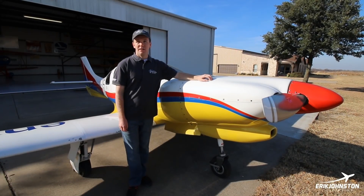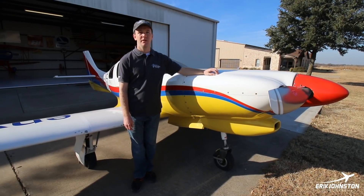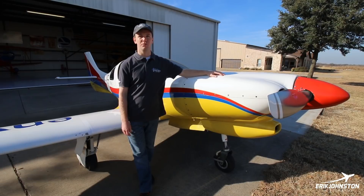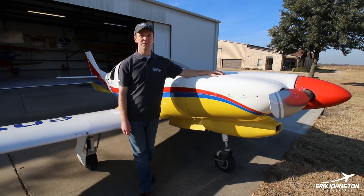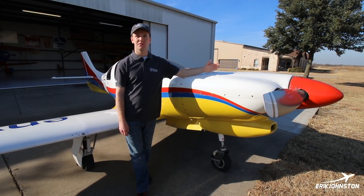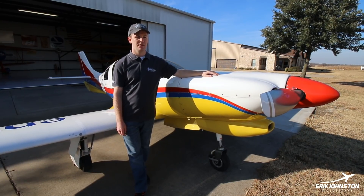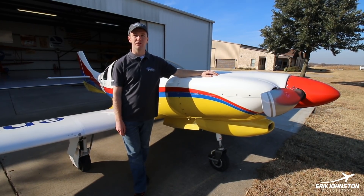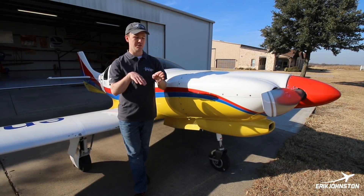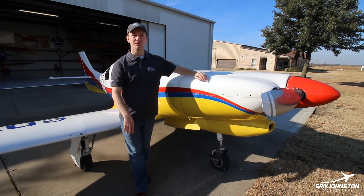For preparation going forward, it's all about formation flying — the more you do, the more comfortable you are and the easier racing becomes. I'll also practice the upset recovery maneuver more. The racing is really just formation flying — what they call uncooperative formation. Unlike normal formation, the guy you're trying to pass is not trying to make it easy for you.